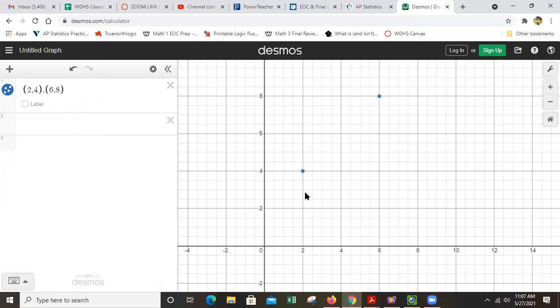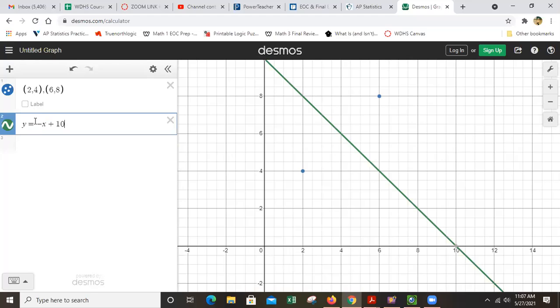Then it says, what is an equation of a line perpendicular that passes through K? And K is the midpoint, so through the exact middle of these 2 points. I'm going to put these in. You tell me. Y equals -x plus 10. It's pretty good, right? So let's check the other ones just in case. Let's look at the second one. Y equals -x minus 10.